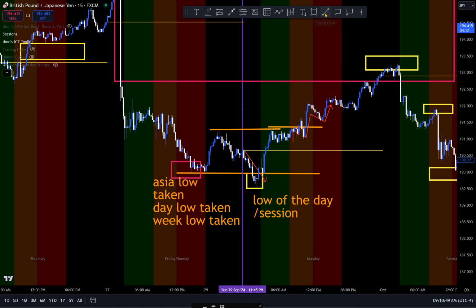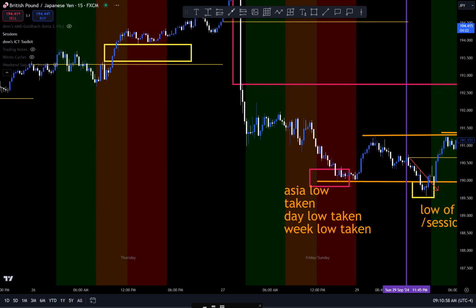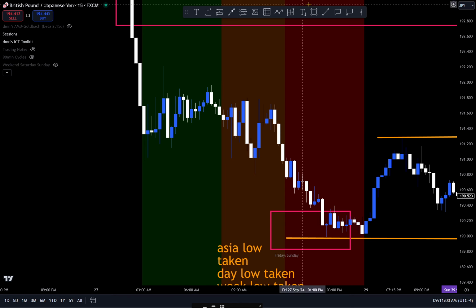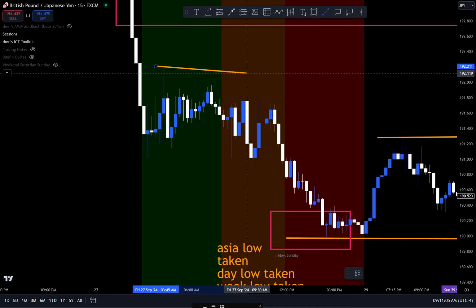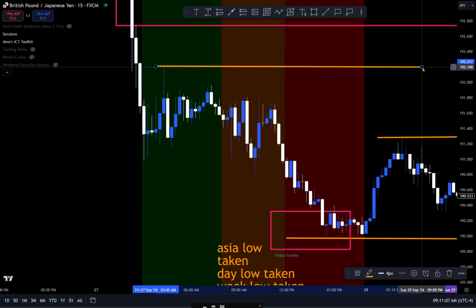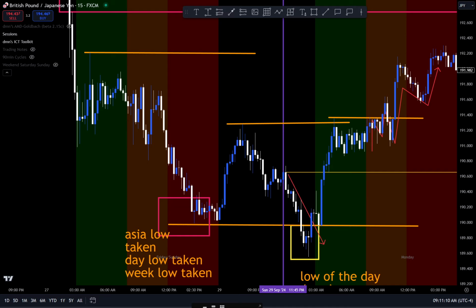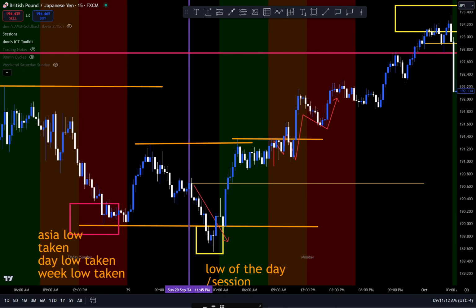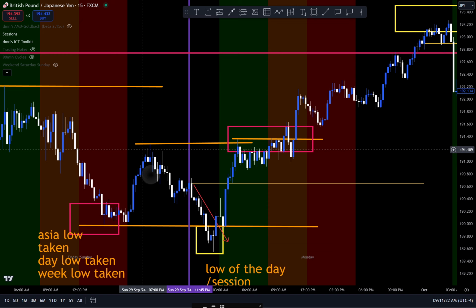Now, you want to know what's funny? When you do it systematically like this, this will be your first target. You're going to look to your left and see all this here. And let's zoom in on this. Watch. Instead of being confused about it, all this now looks like really, really good liquidity on the way to your imbalance that you already thought was going to get there. So every time that you get to these areas, you know that in here you have a logical reason as to why this should not retrace, even though you're above Asia.